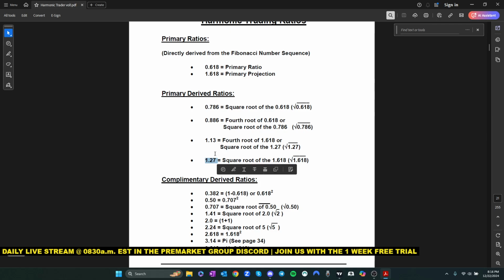So that's why, when you have a 786 retracement and I draw an ABCD pattern, the projection for that ABCD pattern will be the square root of the 1.618, which is 1272. If we were to retrace to 786, then we anticipate that we will project to 1272. Same goes for the 886, being that it's the fourth root of 618. We then have to find the fourth root of 1.618 for the projection, which is 1132. So when we have an ABCD pattern that is an 886 retracement, we're going to look for a projection of 1132. If we have a retracement of 786, we're going to look for a projection of 1272.